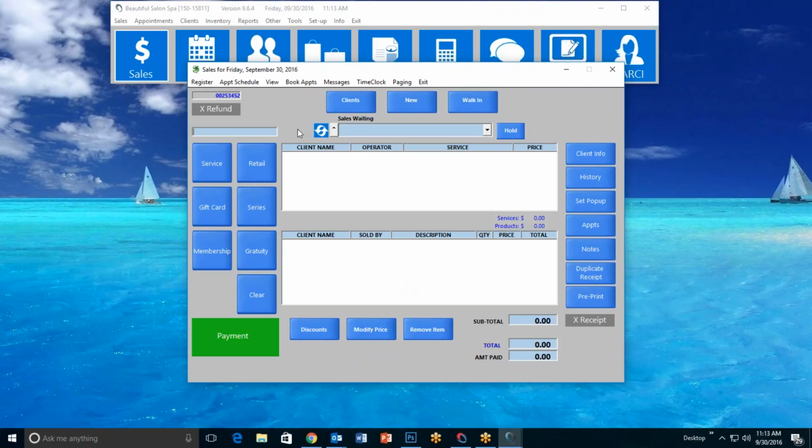And here in the point of sale, an alert will pop up that lets you know that an online gift card purchase has just been made. So now the user at the spa can click on that, and all the information will be there. Who bought it, who they bought it for, the dollar amount, even a shipping label will be there as well.